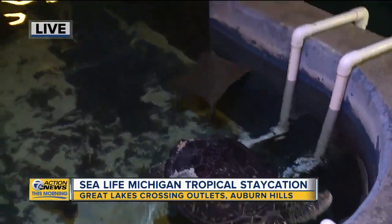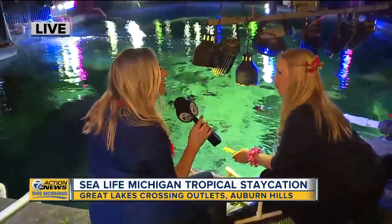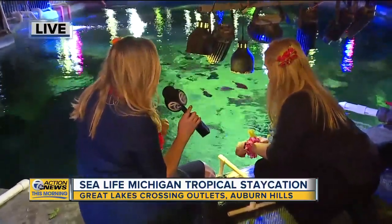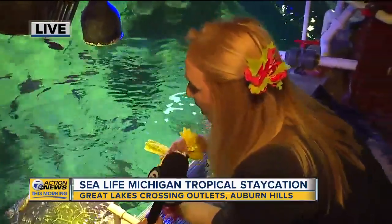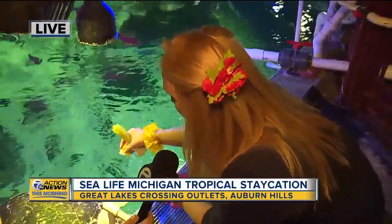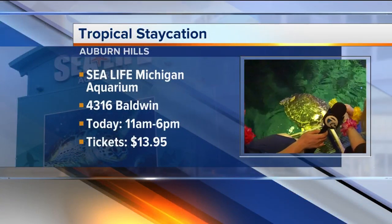I love it. I'm seeing a couple jumping up out of the water. This is definitely a fun place to be that not everybody gets to see, but you get to experience. It's interesting because not only do you rescue and help rehab animals that can be released to the wild, and provide forever homes, you're doing a lot to help the environment as well. Yeah, so we have lots of local conservation projects that you can learn about when you come visit us here. We have conservation projects working on corals and coral restoration. Also, we have a local species of turtle called the Blanding's turtle, which we're doing a grow out and release program on. And we also work with our local lake sturgeon.